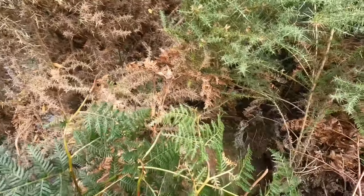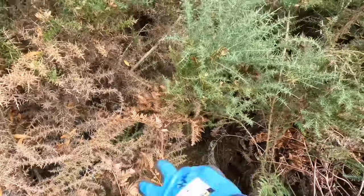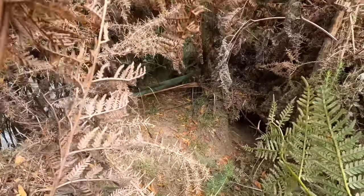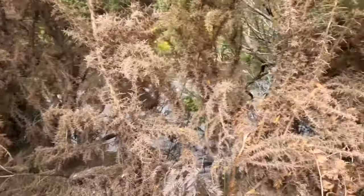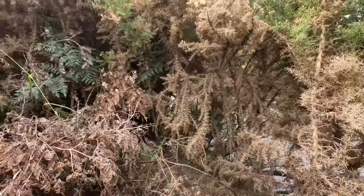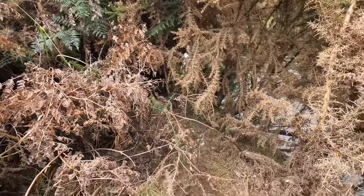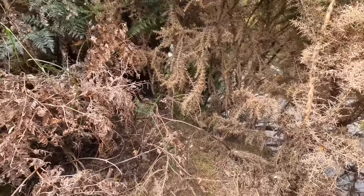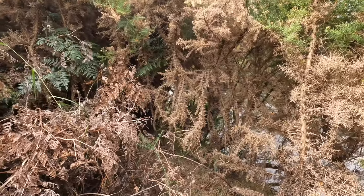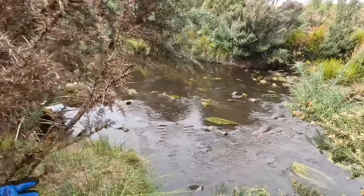The original plan was to go a little bit further downstream to a bend, but if you look down here, there's a pretty fresh wombat burrow down there, so I don't really want to disturb him. Instead I'm going to work upriver — there's a little bit of a clearing about 20 yards up here. You can see his little track down through the gorse, so we'll make his access a little bit easier for him.